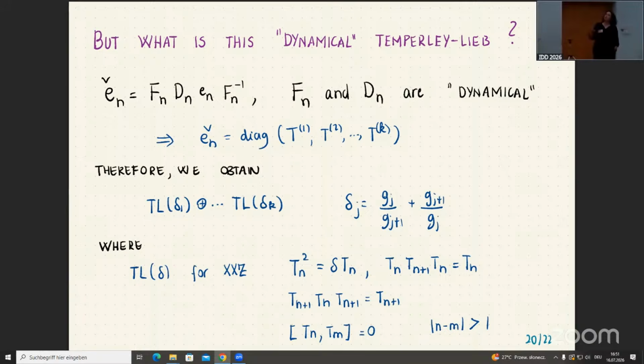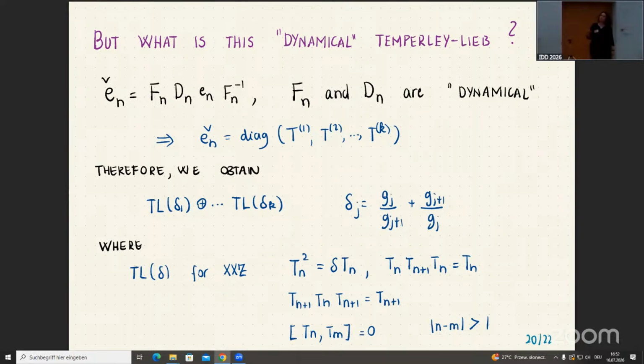Okay. But what is this dynamical Temperley-Lieb? There is another way to interpret this, which is basically if you take this dynamical Temperley-Lieb and we do a twist that's dynamical, so a twist where, for example, this f keeps track of how many x's you had before. If it was an f2, it will see if it was an x or a z in site 1. But if it was an f5, it will be counting how many z's and x's you had in the first 5 sites. So it's not a global twist, it really changes every time you apply it.